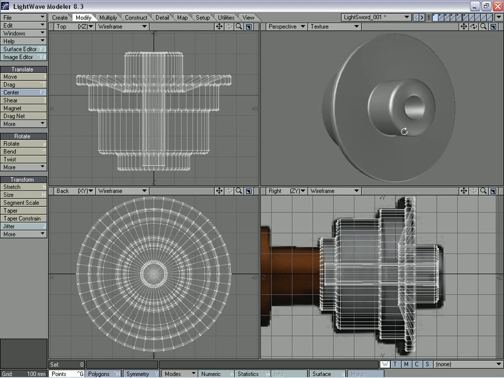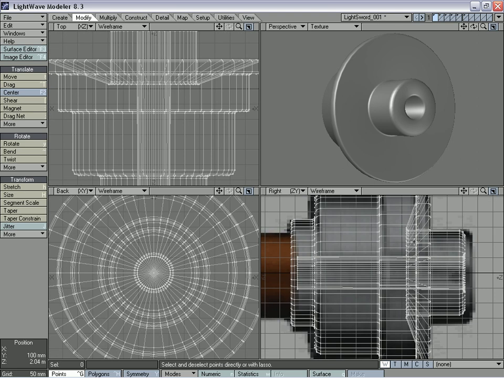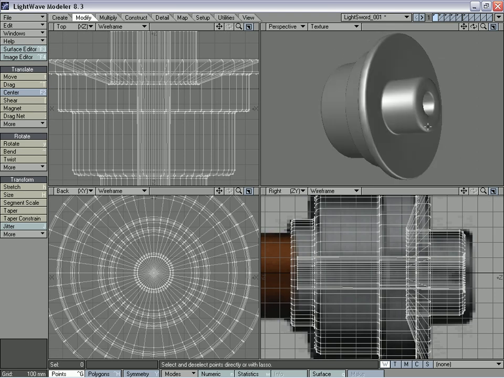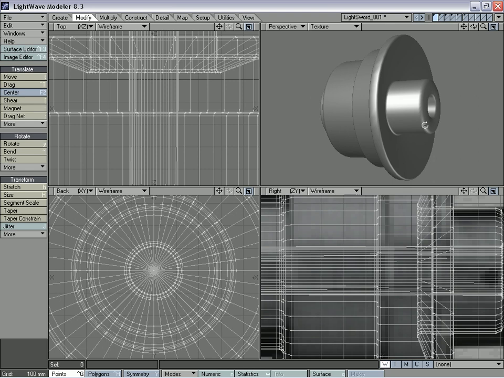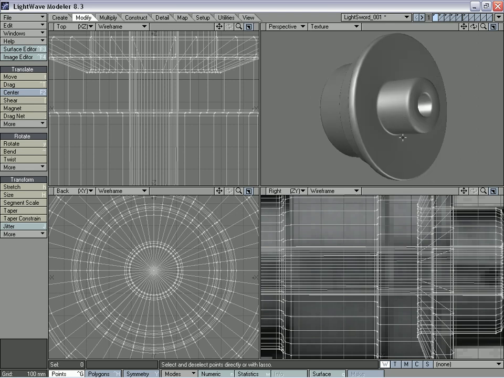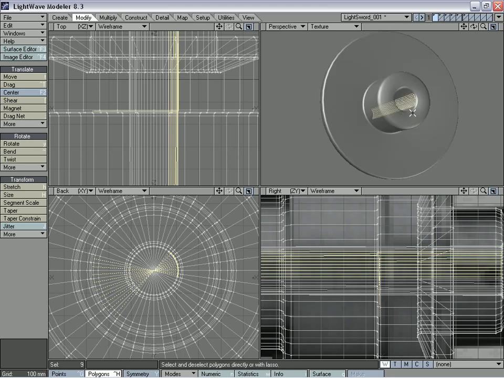And what we're going to do now is we have these extra polygons in here, or the inside polygons, and we don't really need to knife those because they're on the inside. And another reason we don't want to knife them is because it'll create geometry that we don't need. So what we can do is just select a few right there and shift.